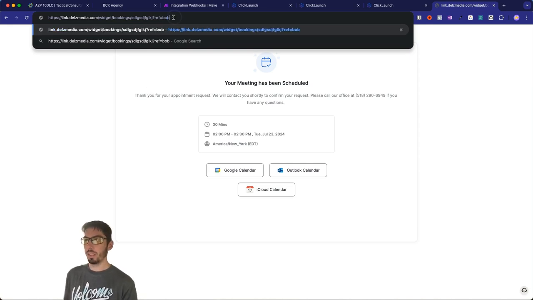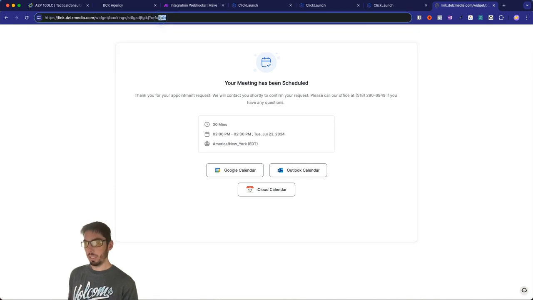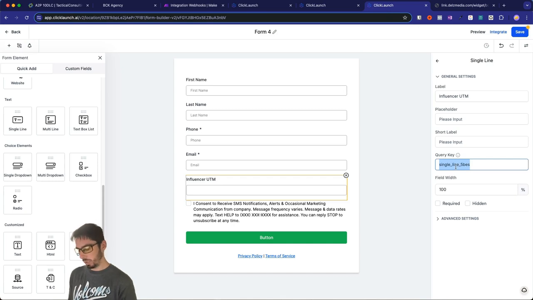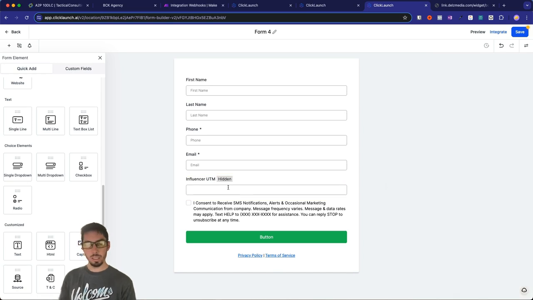And then for example, Bob, this would be his link. Steve, this would be his link. So by that, we're going to come back here. So we're going to make this say ref. We're going to make it hidden, and then everything else will keep the same. So this is just a single line text. Now you can just keep it this way, but this is going to be harder to filter and see how many people of each. That's going to be the form. We'll call this say influencer, and we'll save this. So now we got the form here.